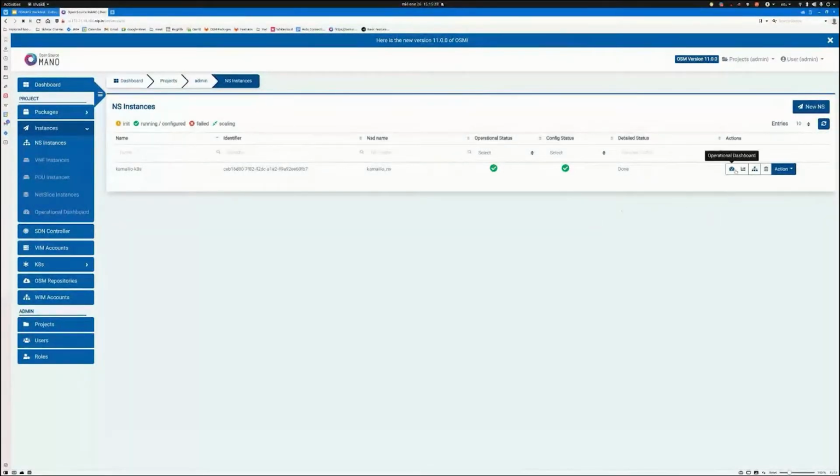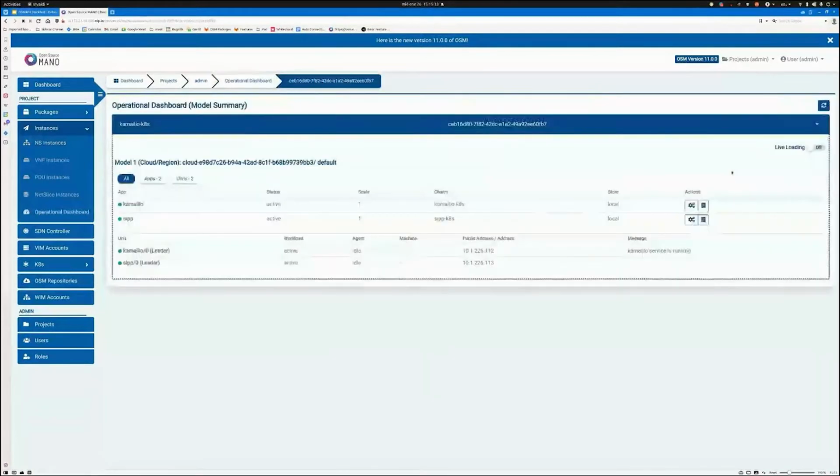So we can go here to this button that is the operational dashboard. What this will show us is the workloads that have been deployed in Kubernetes using charms. And well, you don't know yet how to deploy or develop a charm, but we will see that in the next session.